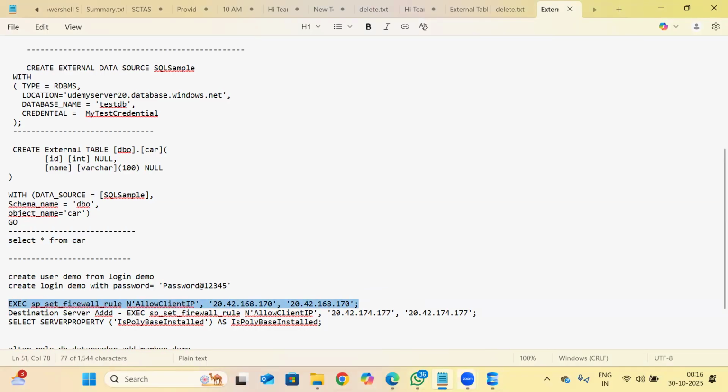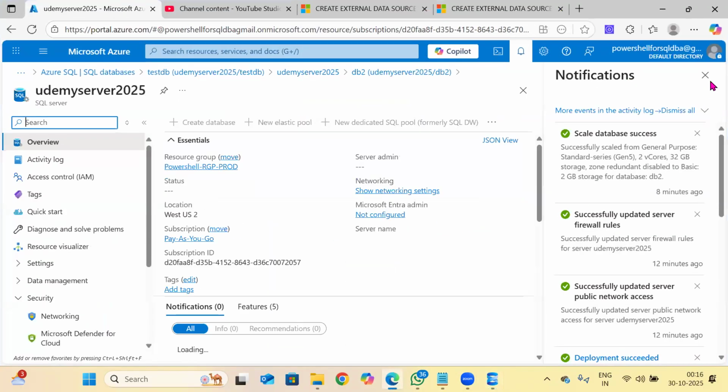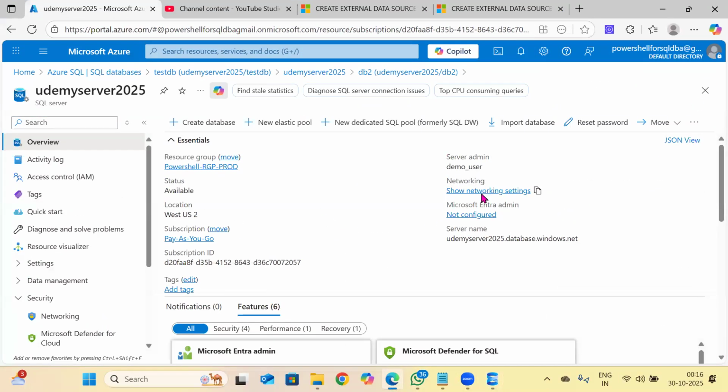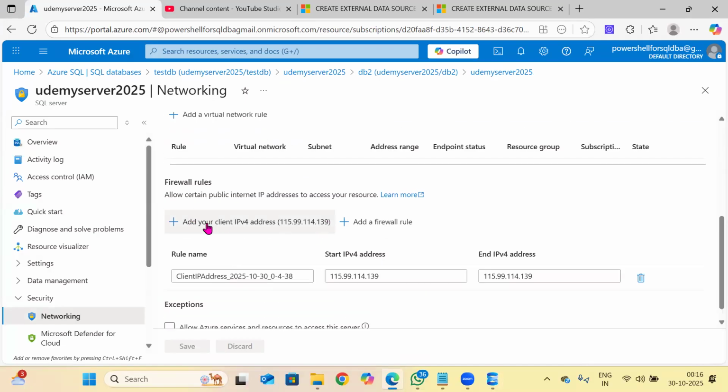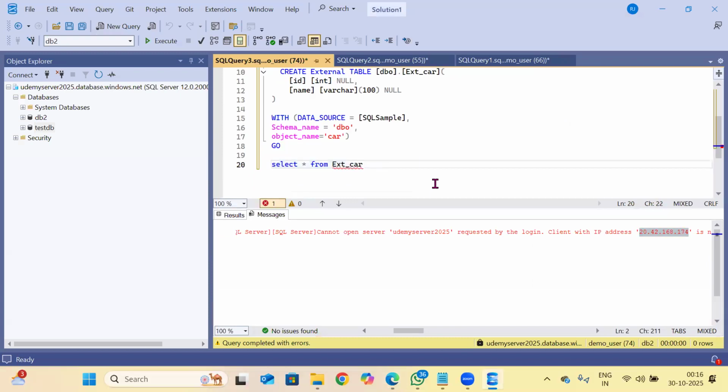So either you can go to the portal and go to the server, and here also you will be able to do it: go to the network setting and directly add that IP address which you are getting from here, or otherwise you can run this command also.